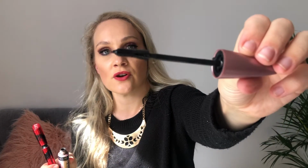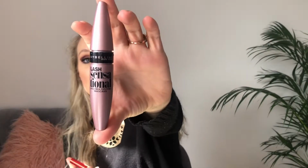It has the brush on its own. It's got a good amount of product, lasts really well. I think this retails for about $150, $160, and this is about $300 or $340 or so. So definitely a different price point. But the Lash Sensational is amazing. I haven't actually had any duds lately besides the L'Oreal Telescopic, which I think I complain about a bit too much. That one is so hard to get off.